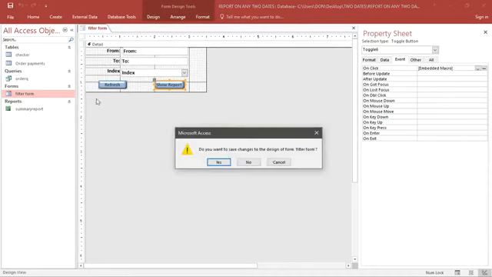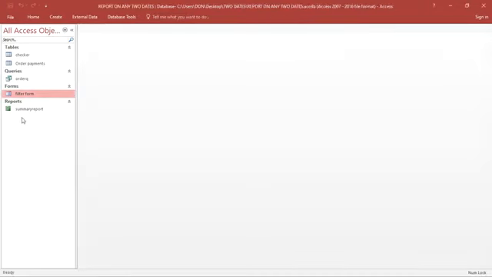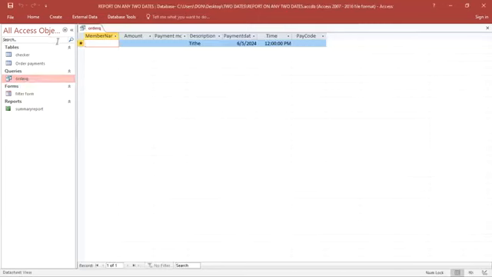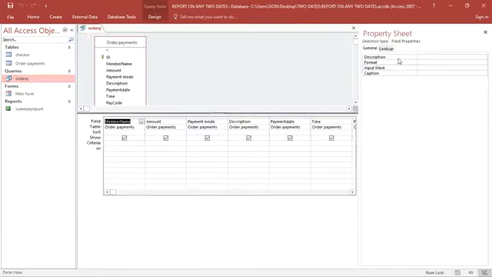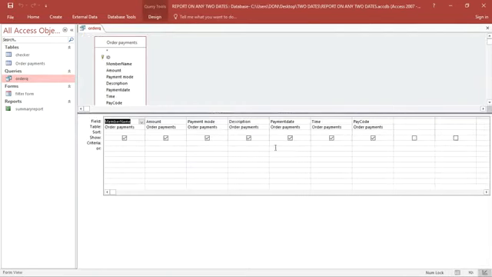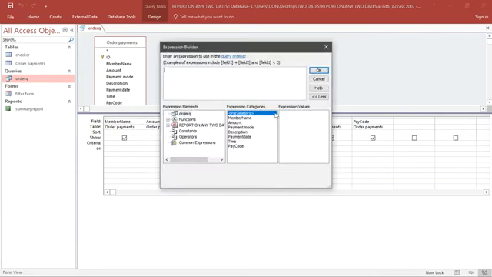So the next thing and the last part of this one is to go to the query, open the query, go to design view of the query, then go to this point on date. Once you go to the point on date here, that is in the criteria, right click, go to build. Here you choose the forms.